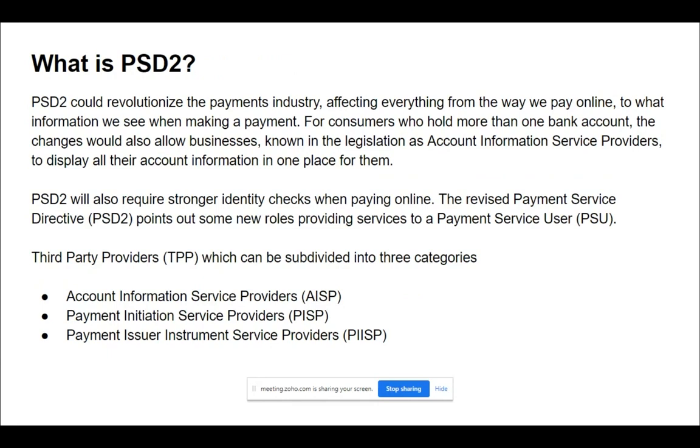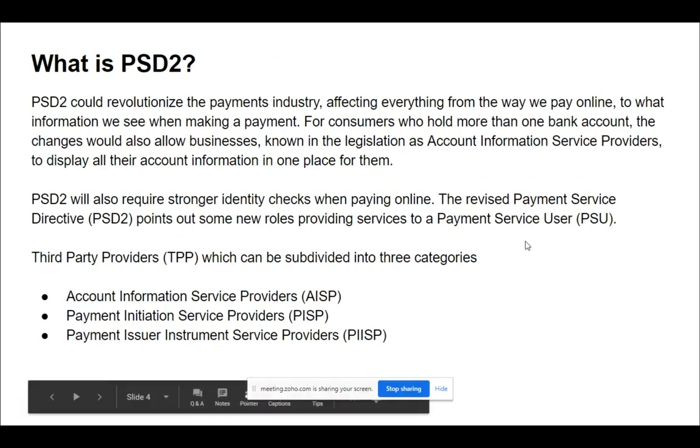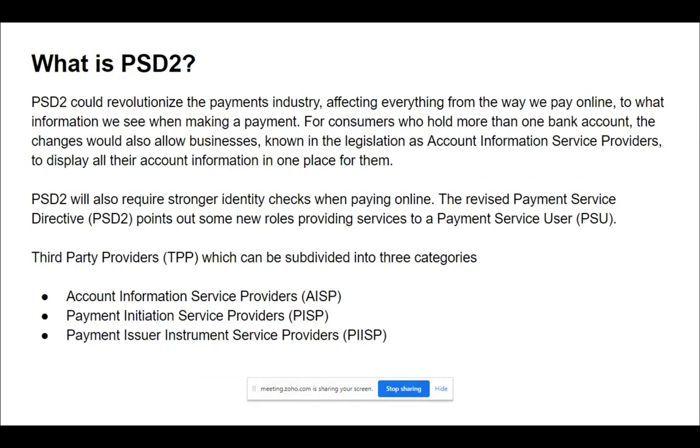The definition for PSD2 and open banking remains the same, but we need to understand some terminology which is very important to implement open banking or PSD2. First, there is the PSU. PSU is nothing but a customer of the bank. Then the third party provider, who is going to consume the bank API. He can act as an AISP, that is an account information service provider. There are various APIs in the account information service provider, like fetch the account detail, fetch the balance detail, fetch the transaction detail, fetch the statement details.